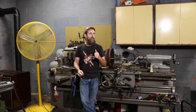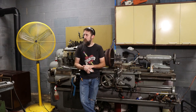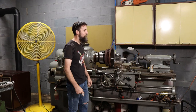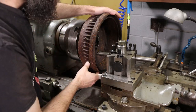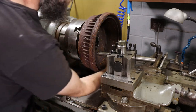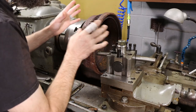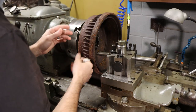So I've got one of the drums in the lathe. Let's see if we can't touch those up. There's still enough meat on those to where we can dress them up a bit, and then you'll see the rest of my plan as we go. So let's get started on this. I believe these are 11 and a quarter inch drums, and all I'm going to do is try to remove the raised lips there to where they'll slide on and off easily, and get this thing back around if it is indeed out of round.